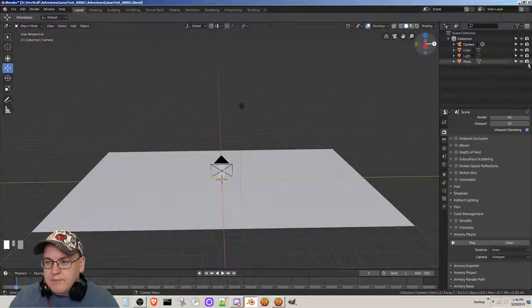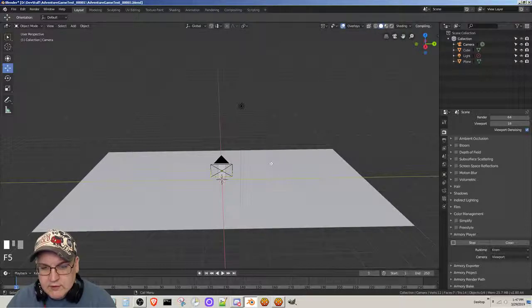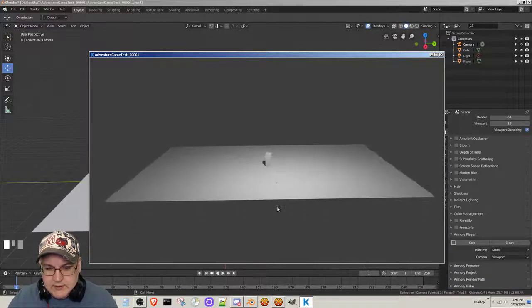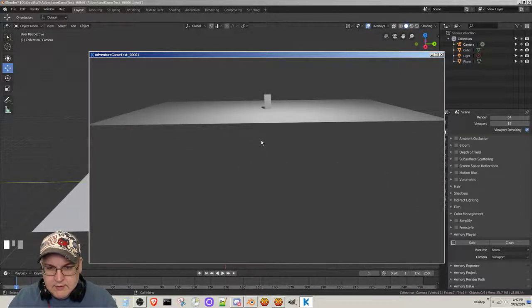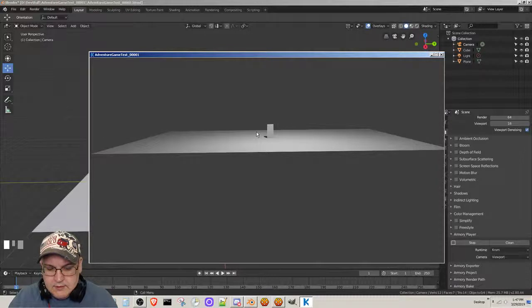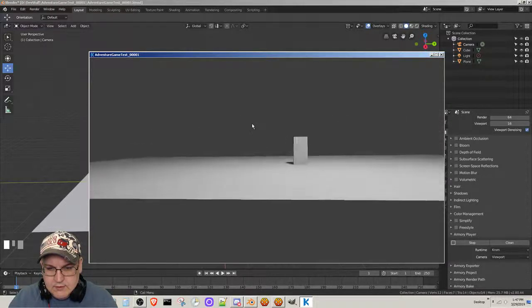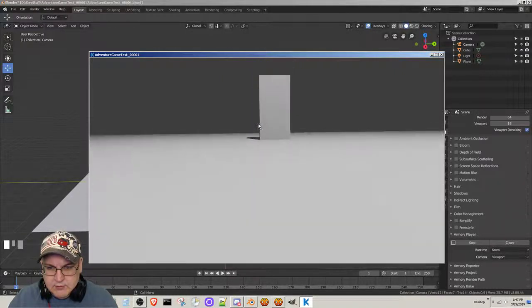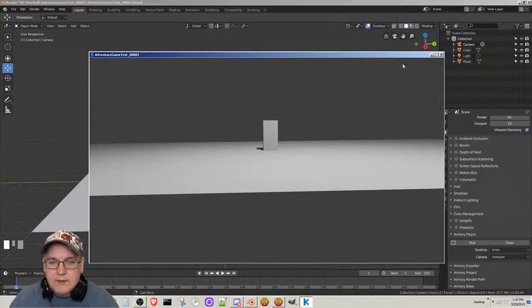Now, the next thing, since I got the physics thing here, let's just show it again. Let's go down and forward. So if you notice, it's right there, right on the surface.